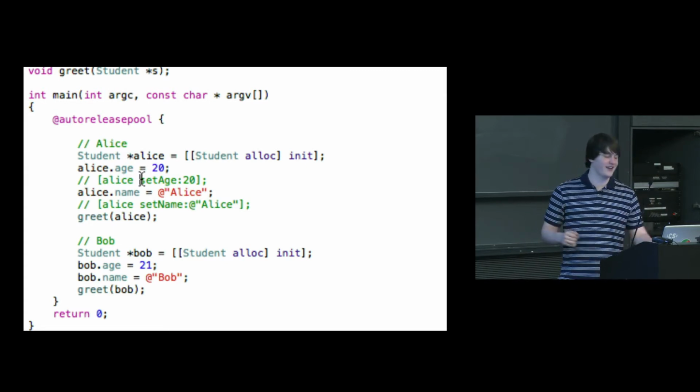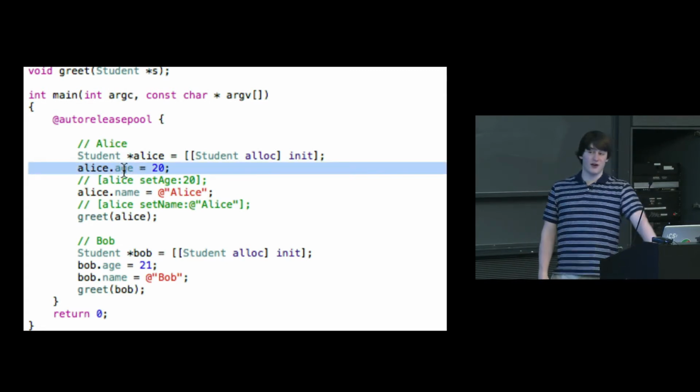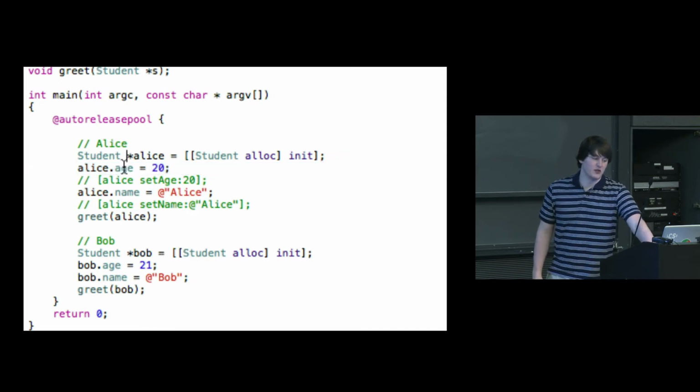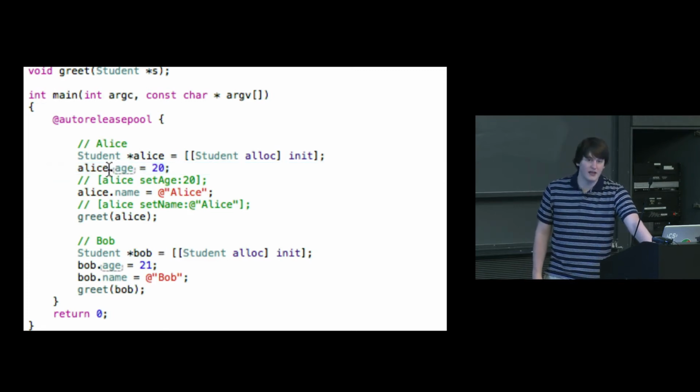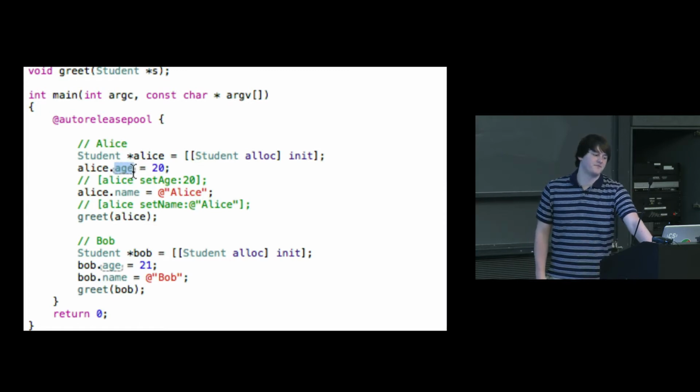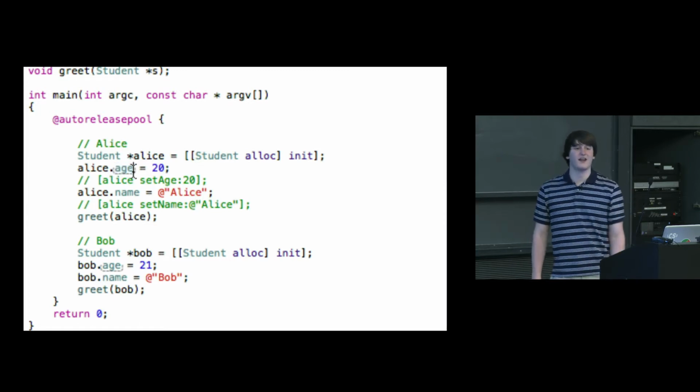So it's not like in regular C, this is not a struct. So you would not be able to use dot notation on a pointer to a struct. This is an object. This dot notation is calling a method, and so there's some overhead to that. But again, it's Objective-C. Let the compiler handle any optimizations. Don't really worry about the overhead of message passing.